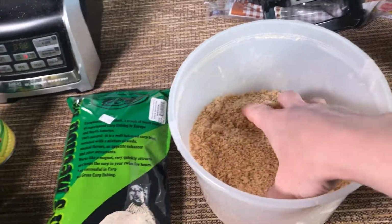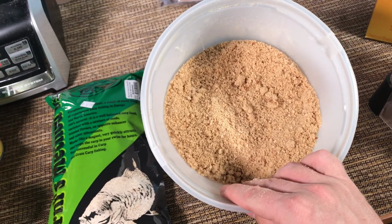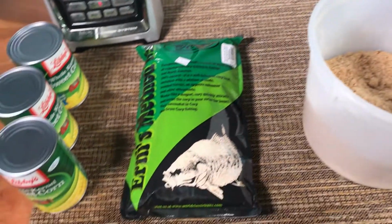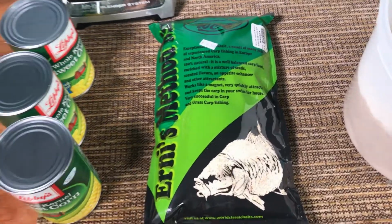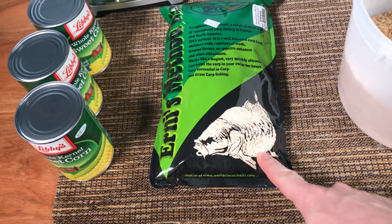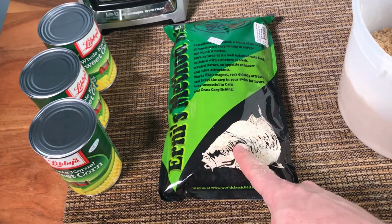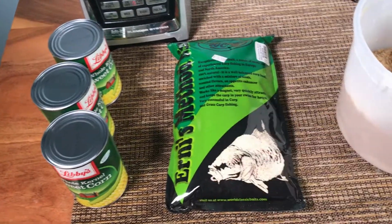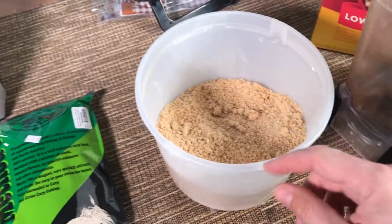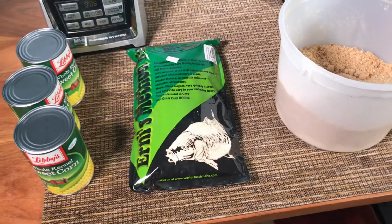Okay, so basically what we prepared in the bucket right now is the dry mixture that they sell in any carp store, at least in Europe, but even in America you can buy this dry mixture. Not even in carp stores. This is dry mixture for pack bait that I bought from a store that was not even a carp store, but they still sell it. I bought several of these packs, and okay, you can't smell them anywhere right now, but I promise you that this one right here, I don't want to say the exact name, does not smell as good as mine when you open the bag. I promise you that. And it costs $6.50 for a much smaller pack.